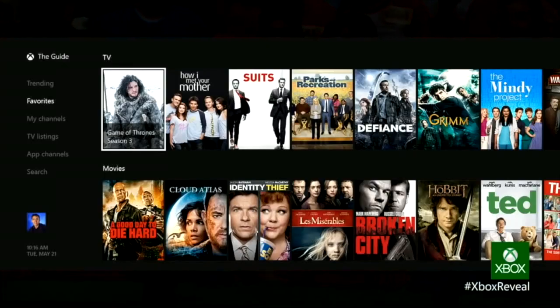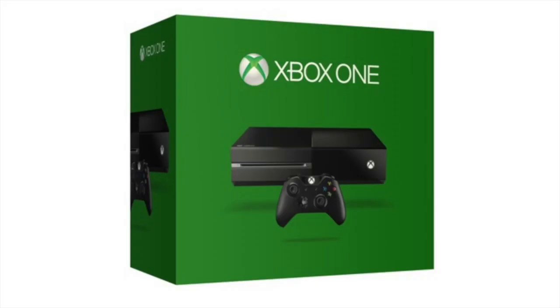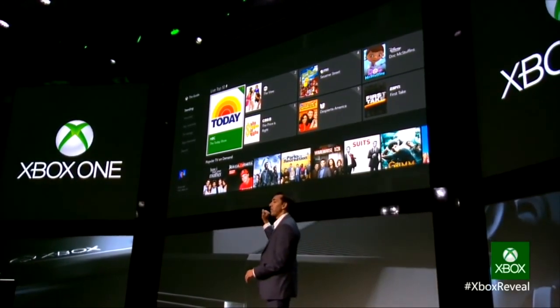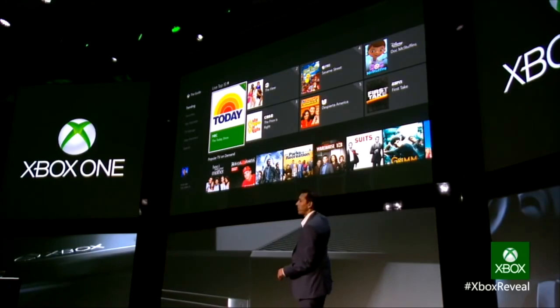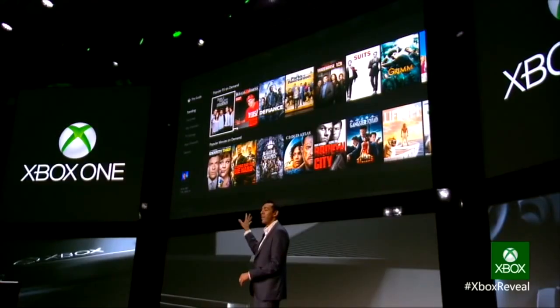On May 12, 2014, Microsoft announced they would be unbundling the Kinect and selling the Xbox One in a console-only package for $399. This brought the Xbox to price parity with the PlayStation 4 and is a bullet that Microsoft likely had to bite to stay in the game. Unfortunately, it also brings some issues. The user interface was built around Kinect, so that could cause some usability problems.